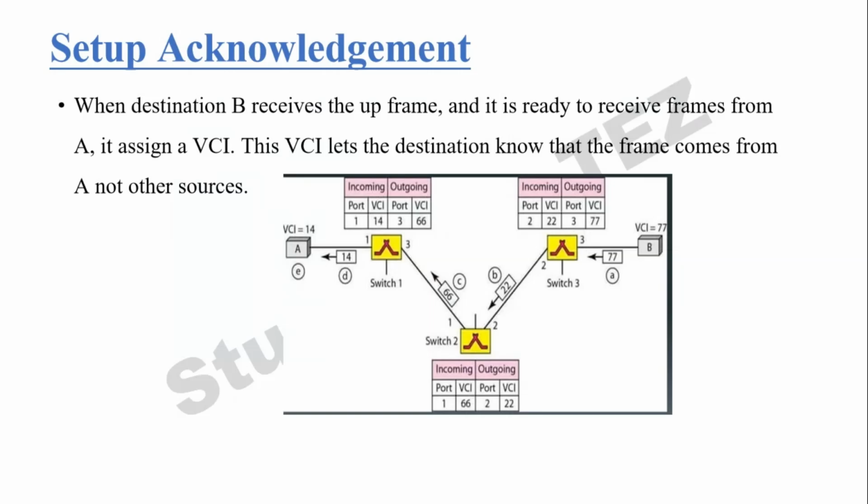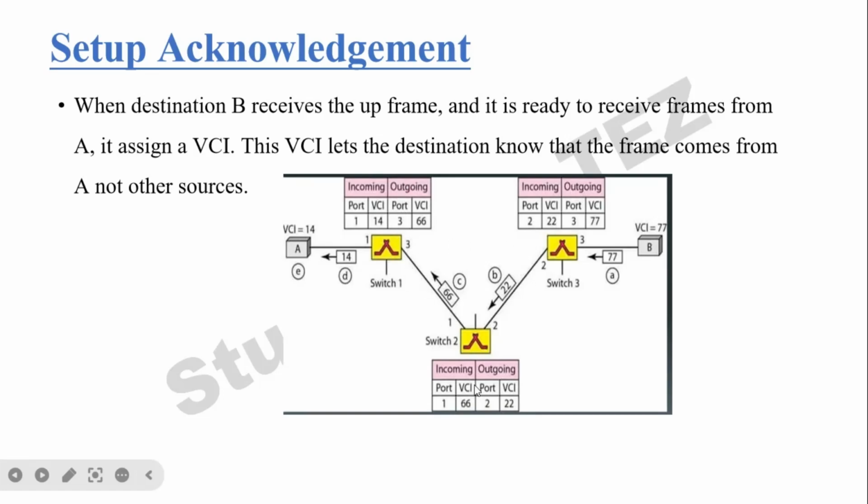Now we have to look into the acknowledgement phase. Now we will write VCI 77 and it will send here, and if it is port 3 and VCI 77, then it knows it has to change the VCI to 22 and forward it to port 2. So that is what is done. And here again this will be recorded. It will change the VCI and it is done. Once all these four fields have been recorded, you get to know that any incoming packet from port 1 and VCI 14 simply means it has to reach destination B. This switch will get to know and it will forward depending on the routing table. It will pass it to port 3.